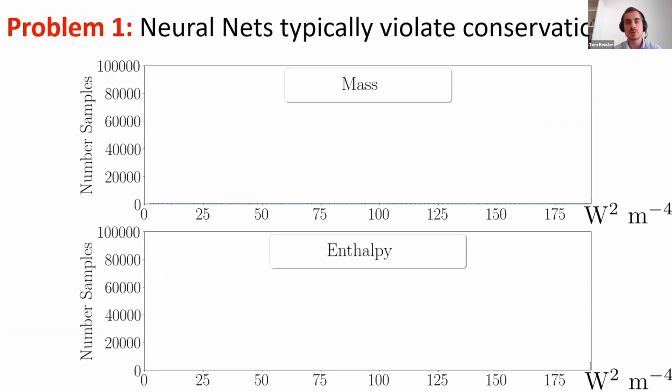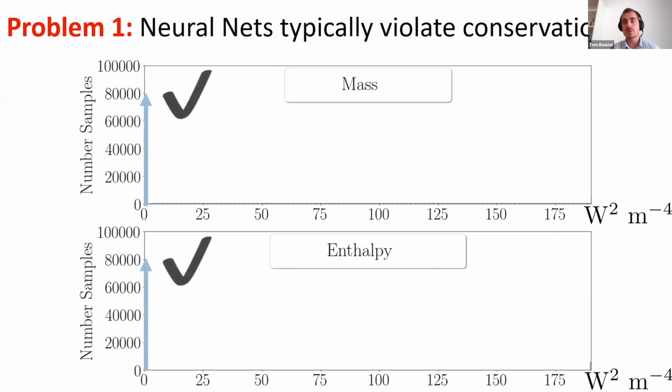So I'm going to first show you the physical consistency problem. And I think one of the good ways to show that is to show how neural networks, if just implemented naively, without doing anything additional, will break conservation laws if that allows them to improve their performance and reduce the cost function. So at the top, I'm going to show the residual from the mass conservation, the full histogram, and at the bottom, energy conservation. It's most enthalpy here because we're working on convection, but you can think of it as a metric for energy.